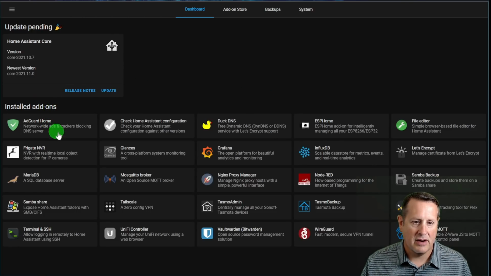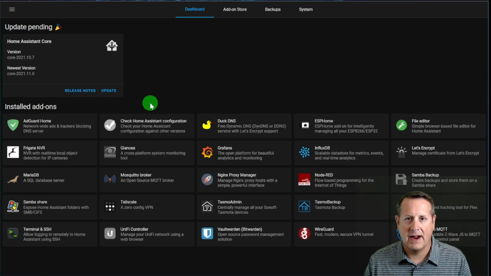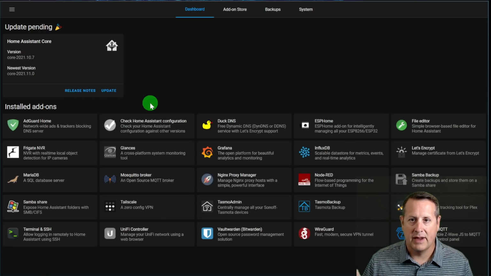So under AdGuard Home, that's my DNS server. And I run my DNS server for my entire internal network using AdGuard Home, and it's all running as primary on this Home Assistant Blue. I do have a secondary AdGuard instance that I don't run all the time because it's not needed, number one, but if I have to, I can turn it on, and my DNS settings or DHCP settings for my devices automatically pick up the second DNS server.